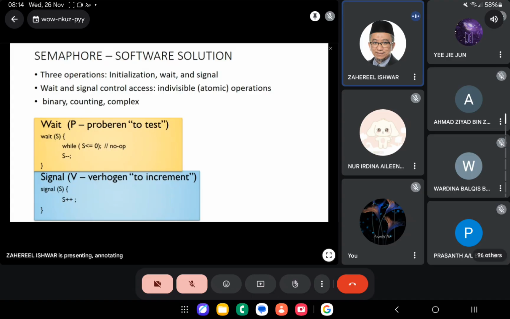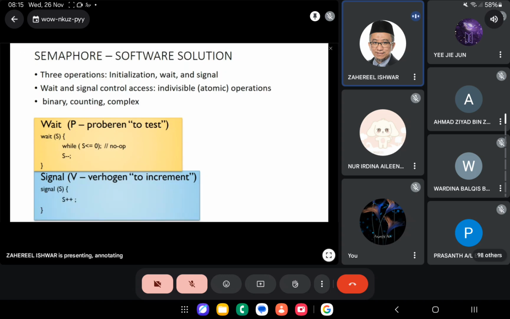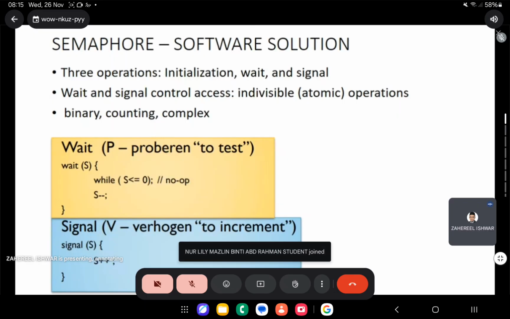Atomic refers to treating a set of operations as a single operation. Basically, we don't allow interleaving, we do not allow interruption during execution of those sets of instructions. In other words, if an interrupt happens, the processor will finish those operations first before it handles the interrupt.